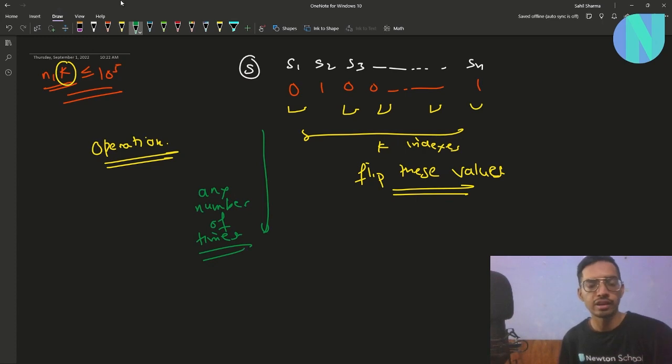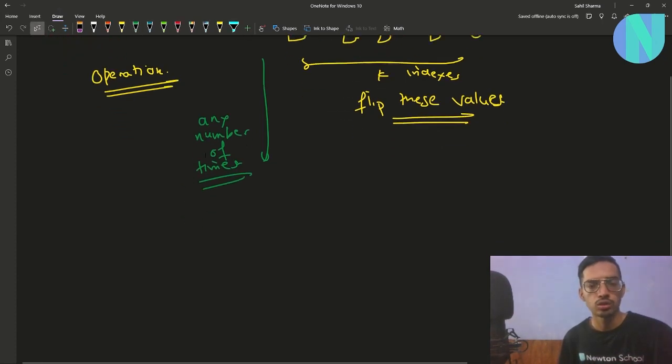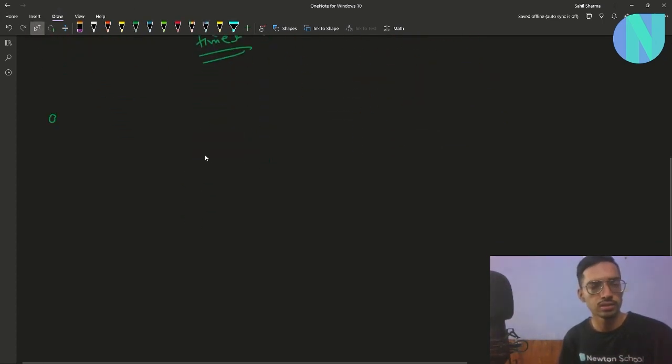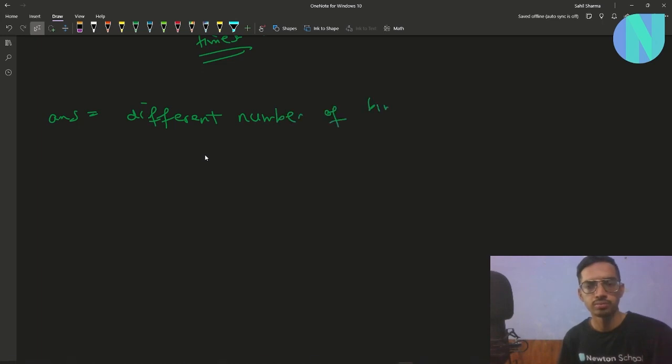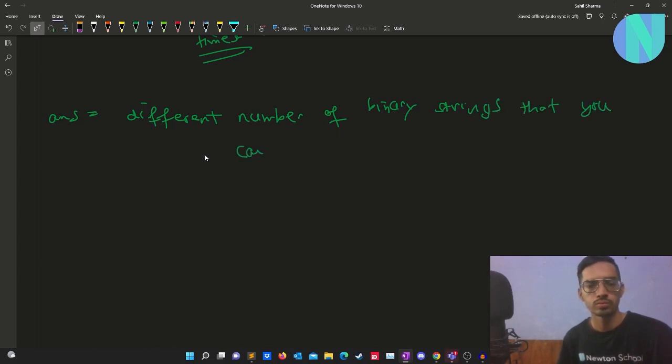And you have to tell the different number of binary strings that you can form using this. So as an answer you have to tell the different number of binary strings that you can form after applying this operation any number of times.